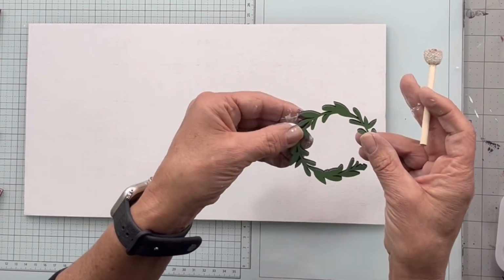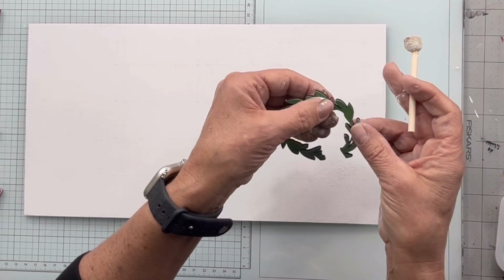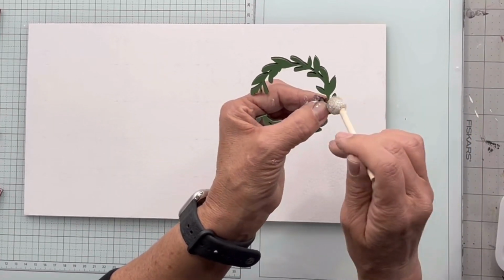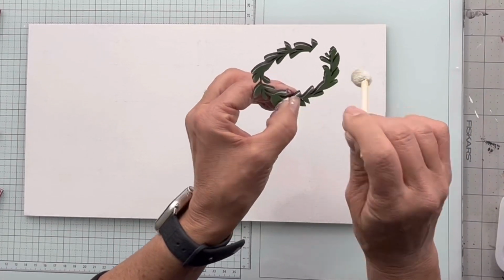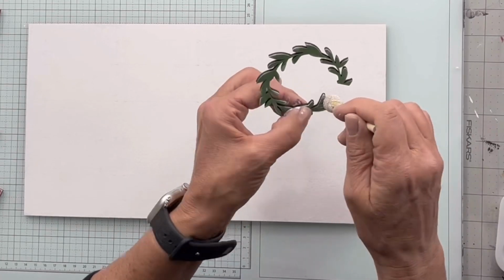Again, you want to be gentle with this piece. You want to really hold where you're dry brushing. And I'm just kind of going around with the white.